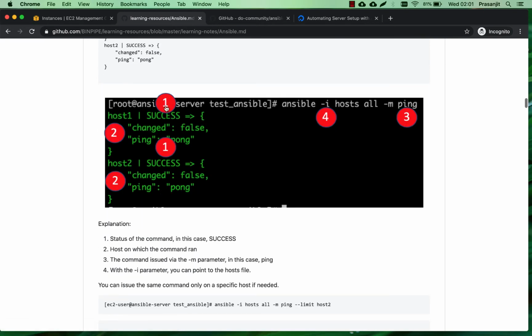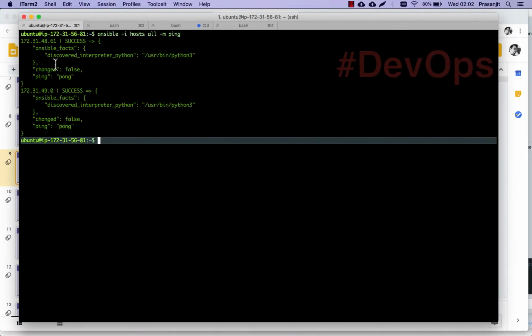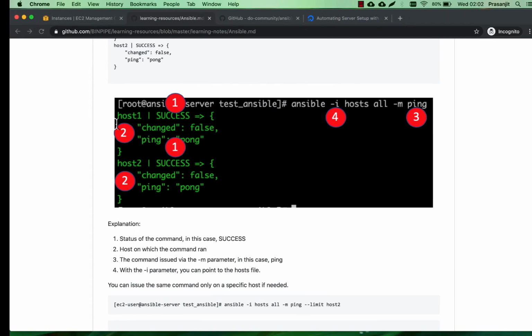Like this number 1 is the status of the command. So in Ansible this is called the status. This is the inventory parameter, which points to the host file. Then the host on which the command ran, that is this one. In our case it was the IP address. It can be the host name also.